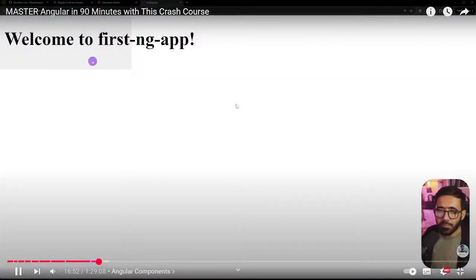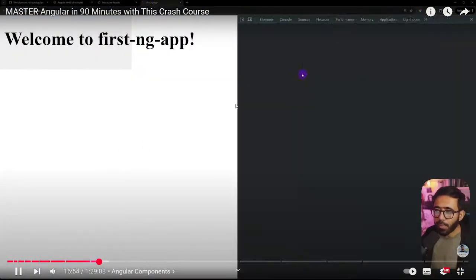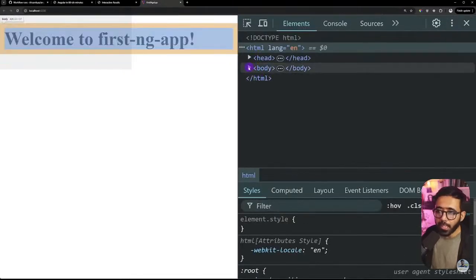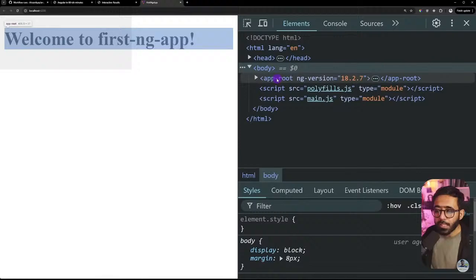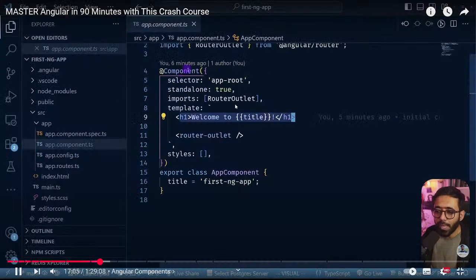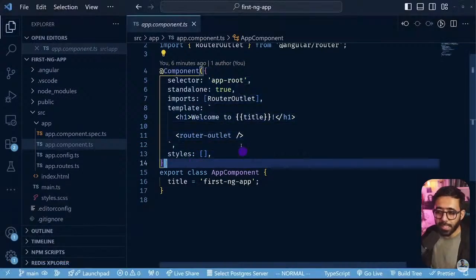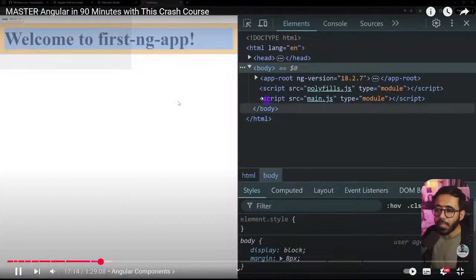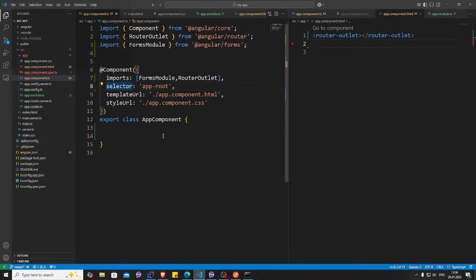What I mean is, if I go and inspect it here, you're going to see that in the elements tab, we do have the head, the body, and then inside that we have this app-root. Now when Angular looks at this app-root, it identifies via this component decorator class that, hey, this app-root means this component, which means I should actually render the template which is right here, and thus it goes in. So it has to run the template.